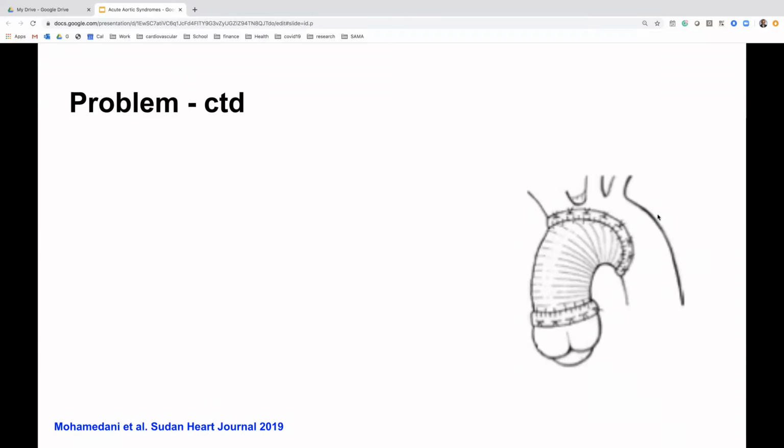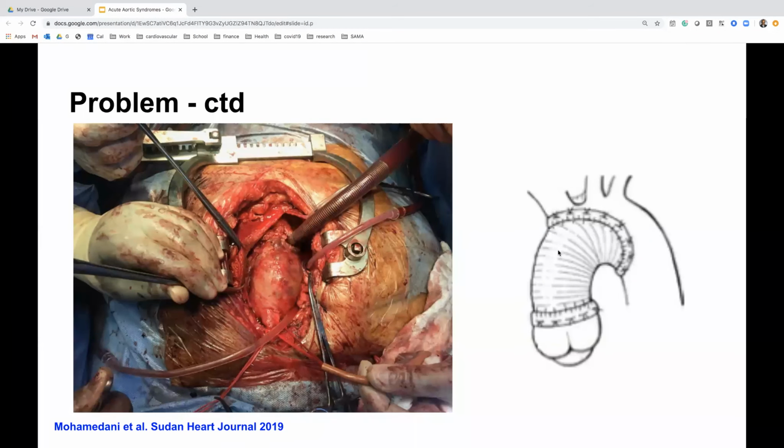As we said earlier, the management is by doing surgical repair. So this patient was actually taken to Sudan Heart Center, and this is a surgeon's view. Imagine that this is the head of the patient, so the head is going to be here, and this is going to be the body of the patient. What you're seeing here is the aortic root, roughly speaking, and then this is the rest of the aorta. It is massively dilated because it has aortic dissection, and the patient underwent this type of surgery.